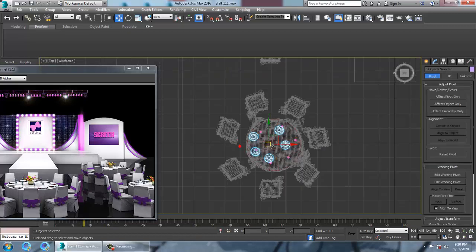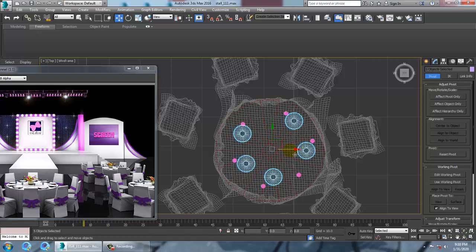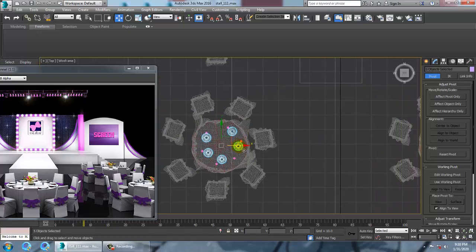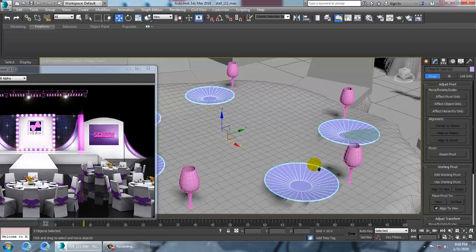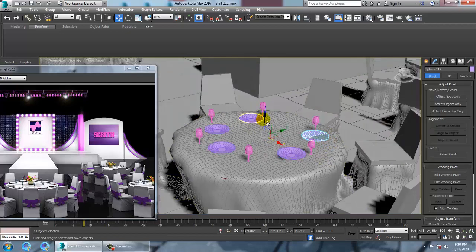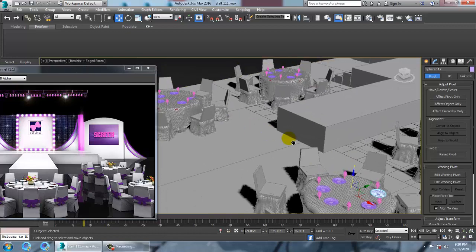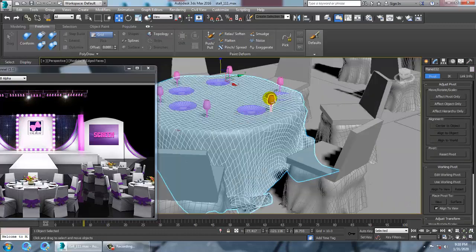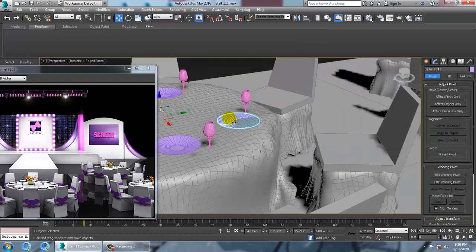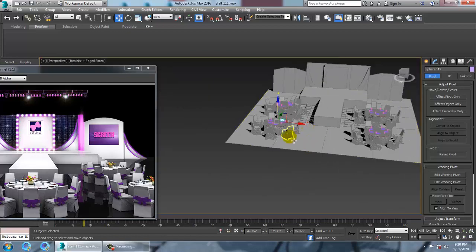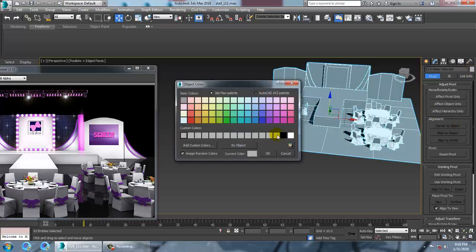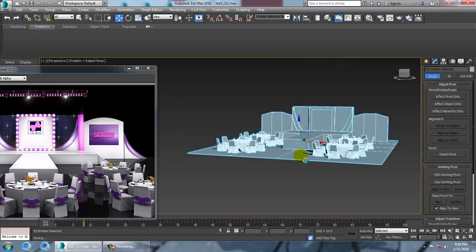That's it. And duplicate this over here. Okay, so we have just made a copy of it and just save your files. That's it.